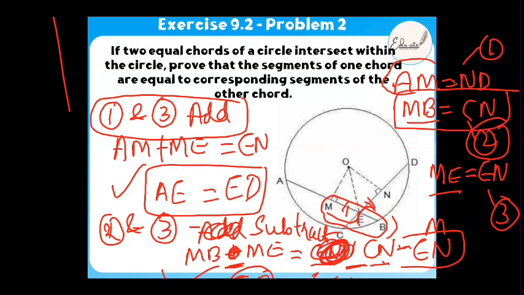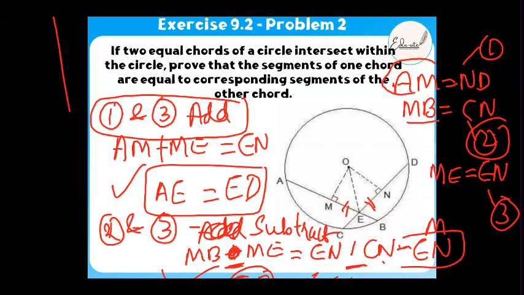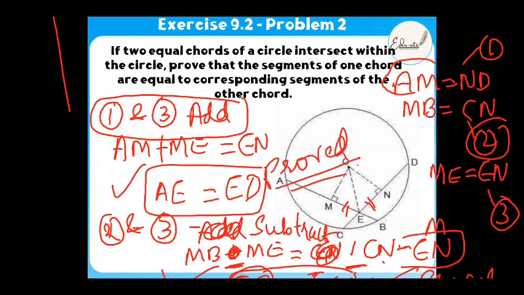First we'll keep equation 2, then equation 3. So we are doing 2 minus 3. So Cn minus En. What is the Cn? This is total Cn. From that, En is subtracted. So we'll just have the remaining Ce there. Correct? Yes. EC. So this is proved. Correct? Check what we have to prove. Isn't it proved? Done?